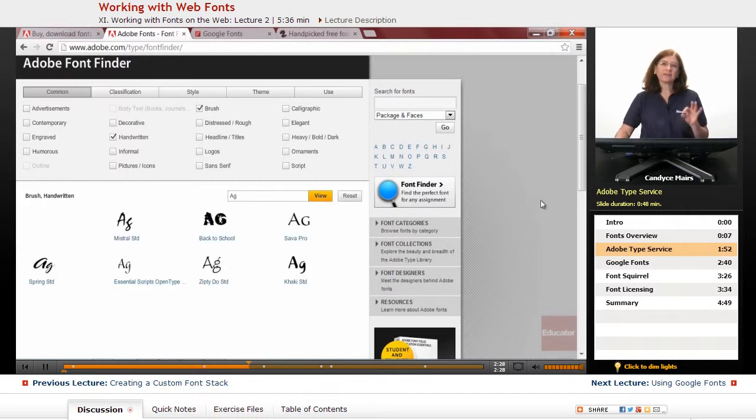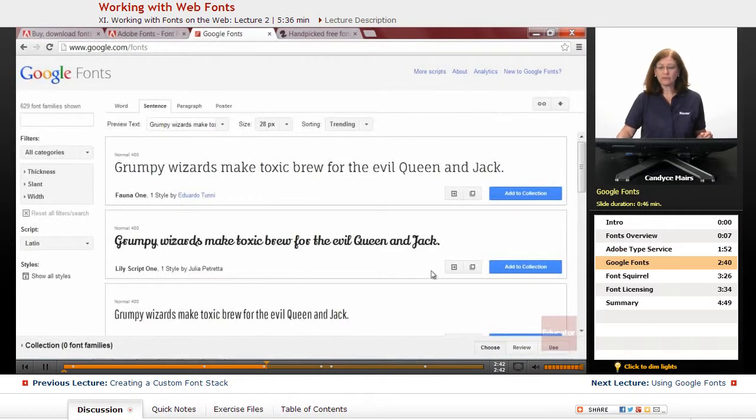The issue is not can you find the font. The issue is how much is it going to cost you to use it or license that font, and is it licensable at all? Now there are a couple of ways you can deal with those types of issues, but licensing is still a concern. Anytime you're going to use a font, you go out and find a free font on the web. Just because you can download it doesn't give you the right to use it, especially if it's a commercial website.